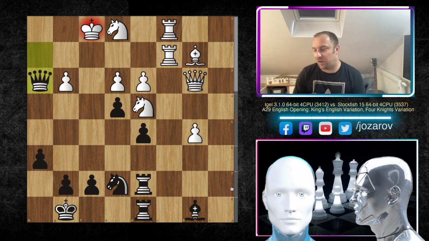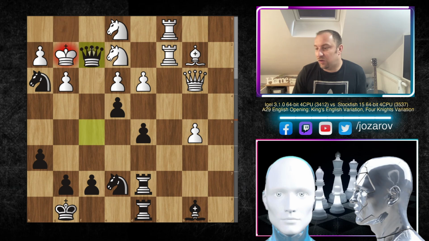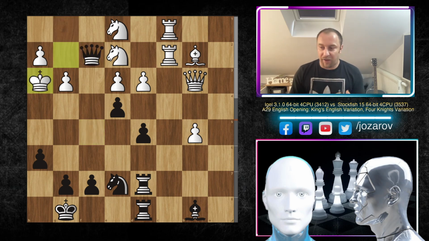Queen to h3 is going to happen. Okay, still probably black is much better because black will include the rook into the game, but many pieces are already defending black's king, so maybe black can hope for a draw. But actually, after move king to g2 here, queen to f2 was played by Stockfish. Okay, again, Stockfish lost now the knight on h3, but actually now the king is in danger.